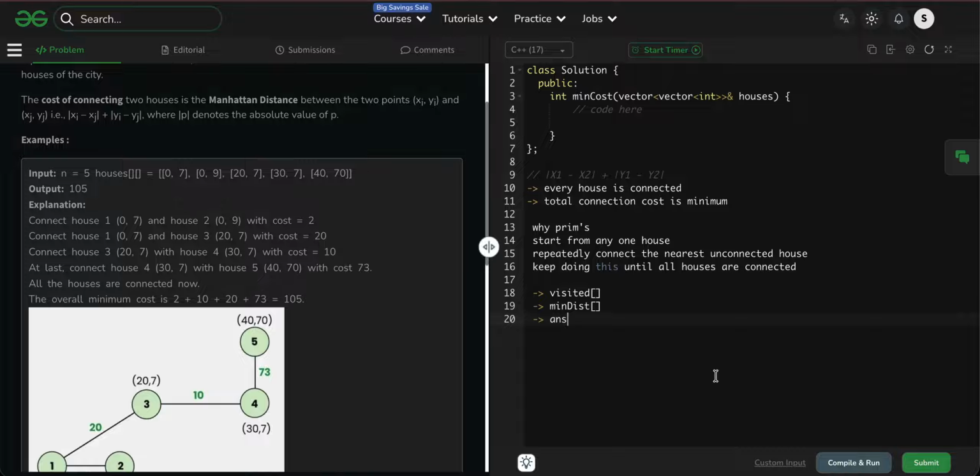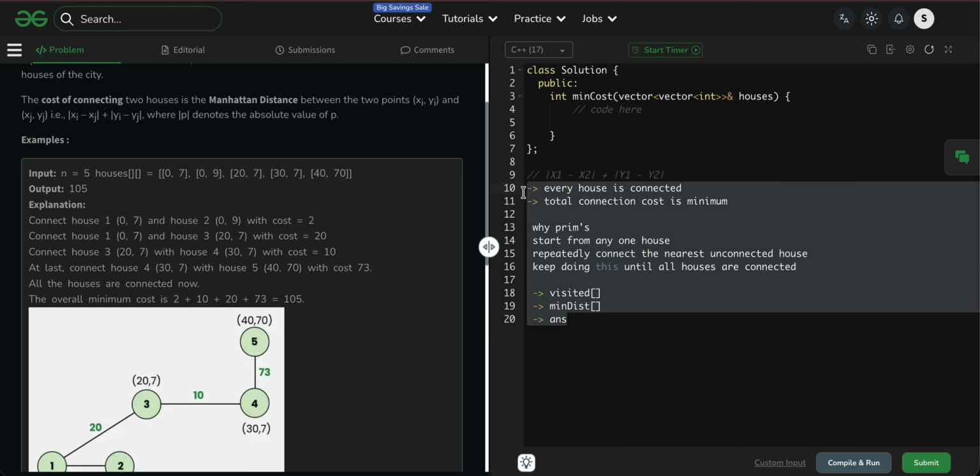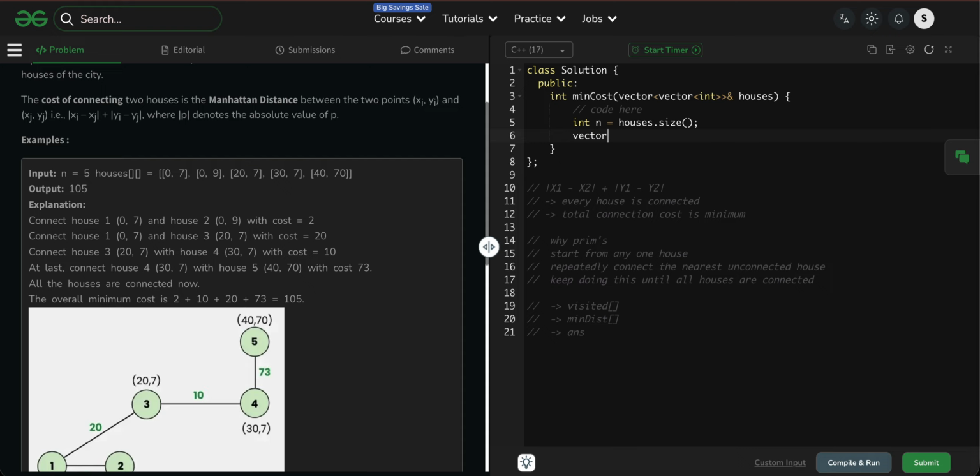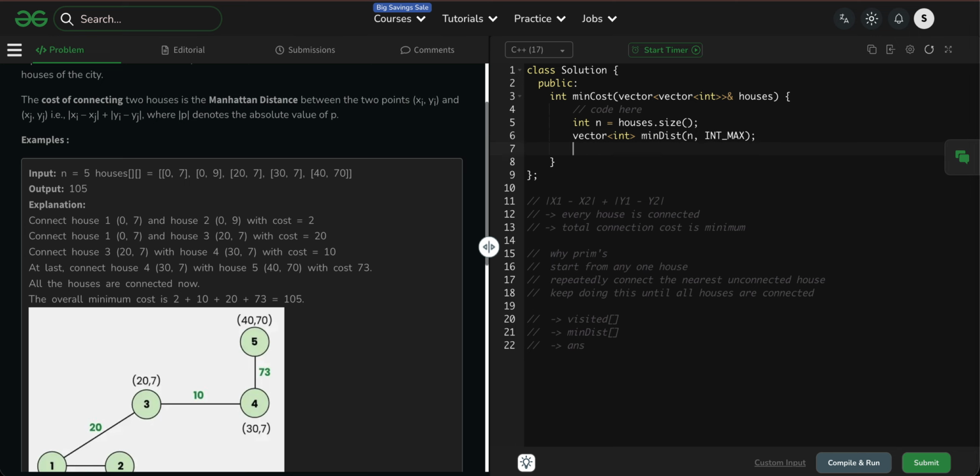Now we're writing the code, and firstly we write the code, then I will explain the time complexity and space complexity. So int n is equal to houses dot size. Now vector int min dist of n, initialized with int max.